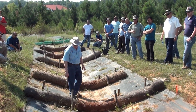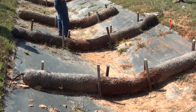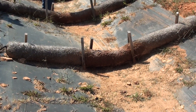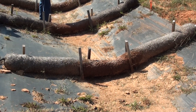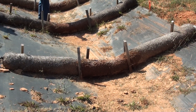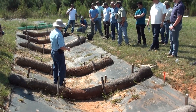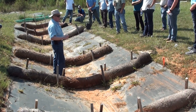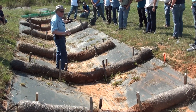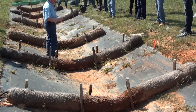This one is made out of Excelsior — I think both of these are Excelsior, which is a wood fiber. They will last much shorter periods of time, maybe three or four months, depending on how much flow and rain you get. And then we have a straw wattle down there — that's another inexpensive product. I think most DOT projects specify Excelsior, but you might see some of these as well.